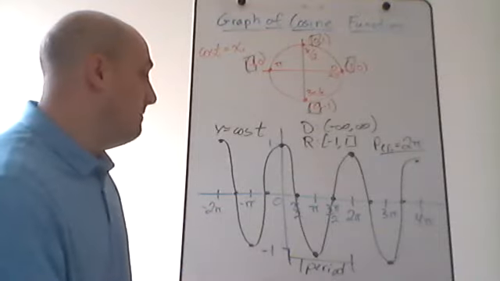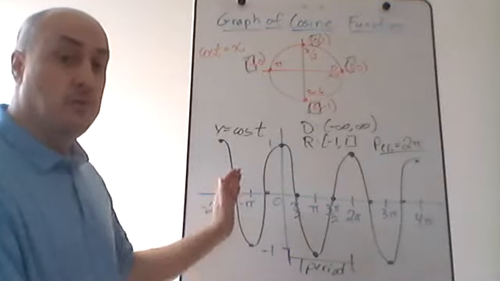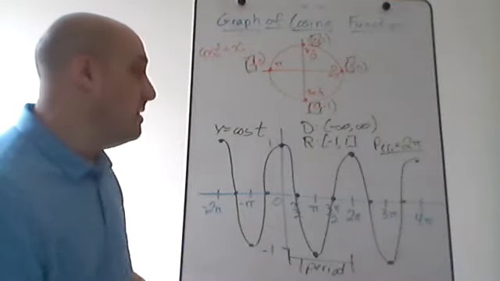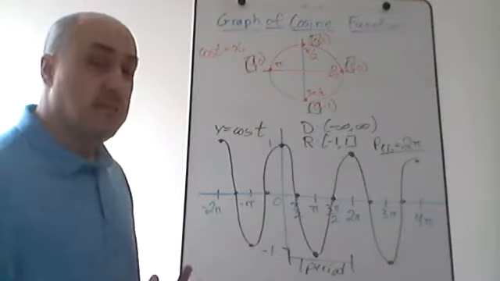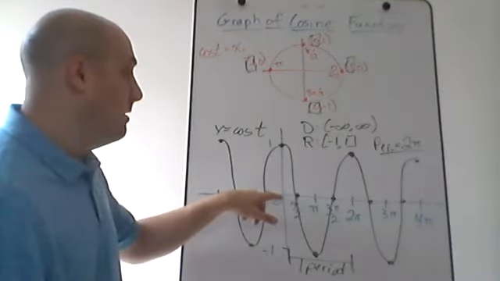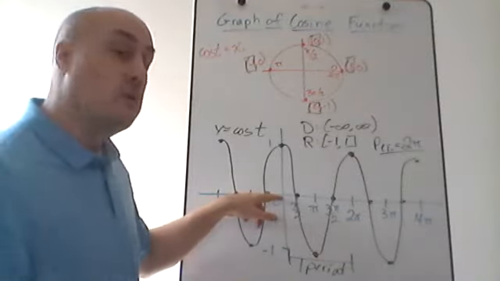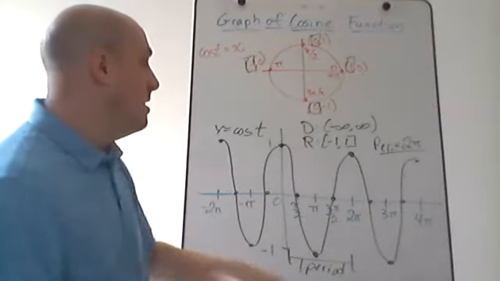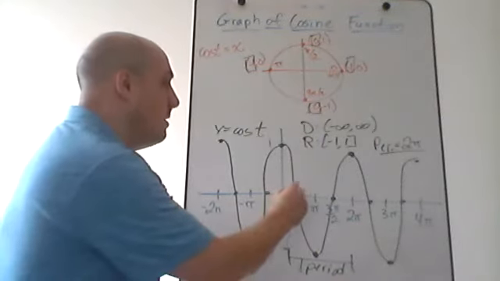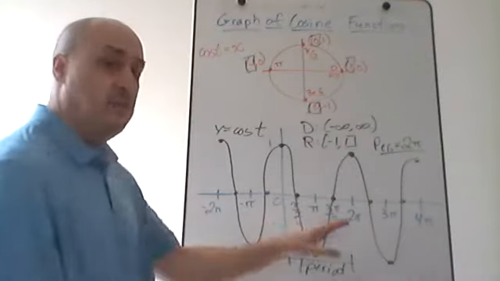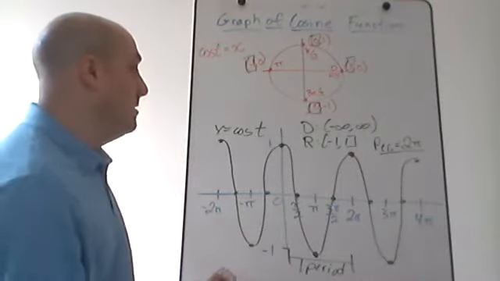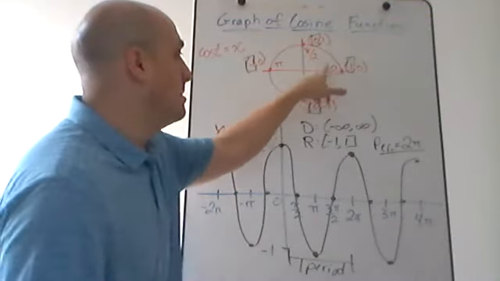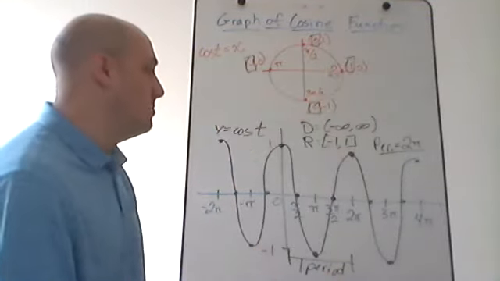So looking at the graph of the sine and cosine functions, if you watched the video that I did on the sine function, they look very similar. They're both waves that go back and forth between +1 and -1. The difference between them is that the sine function, if you recall, started at the origin, because we were graphing the y coordinates, so when we had a t value of 0, the y coordinate was 0. So the sine function started at 0 and then went up from there and followed the same pattern. The cosine function starts at the highest point, because when t equals 0, my x coordinate is 1.